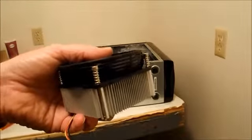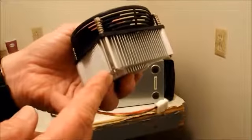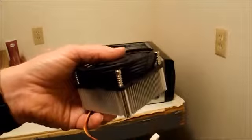Okay, so I've got the new fan on my old heatsink, and I used the original screws. And since I butchered those little tabs that would hold this on here, these are just sitting in here, so I've got to be careful not to have them fall out.